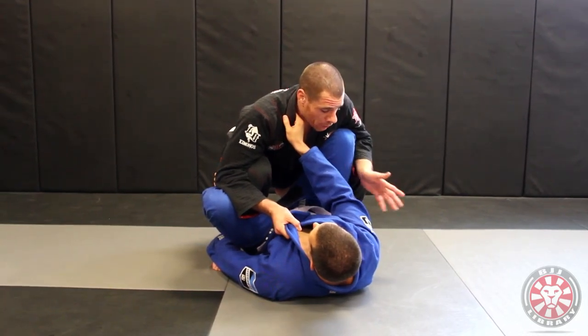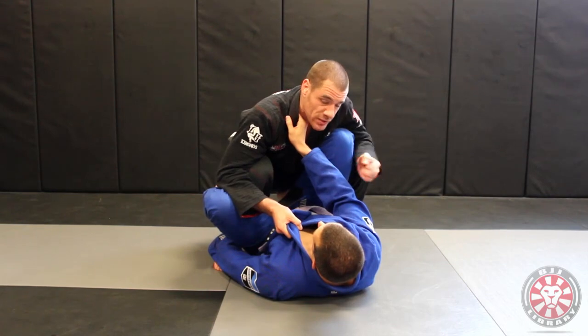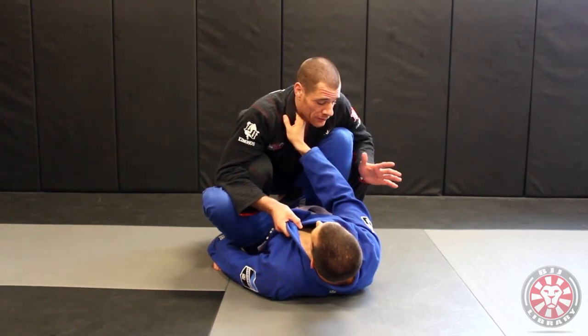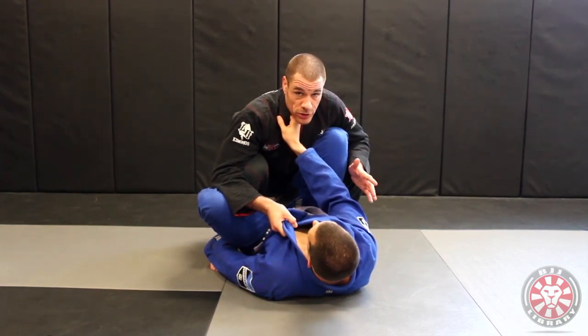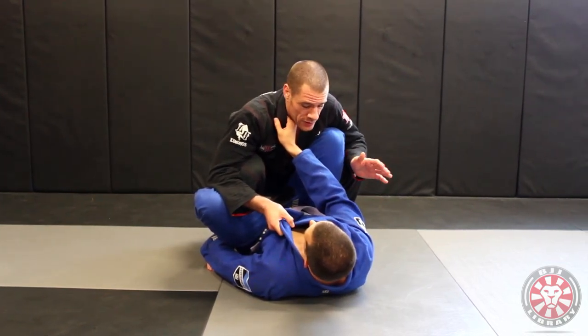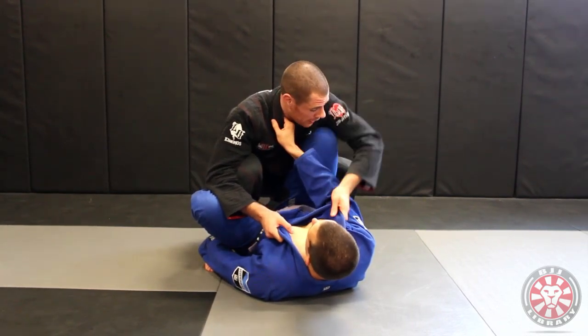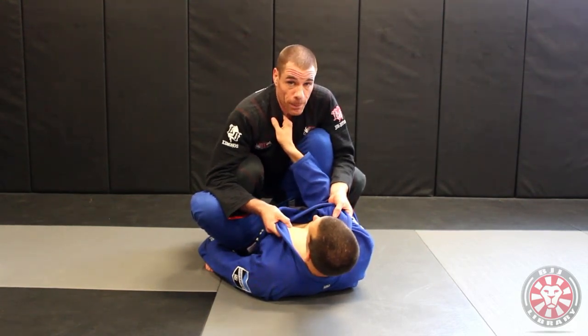Now, it's very important that I recognize that I need to go to the same side where he's holding my ankle to deal with that grip, okay? My favorite way to do this is creating a position that I like to call the side smash, all right? Now, to help me do this, I'm gonna grab his collar with my other hand and use my elbow on the outside of his knee here, okay?